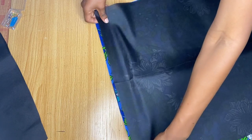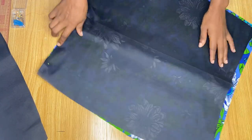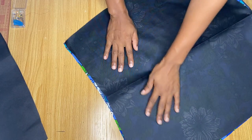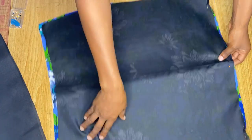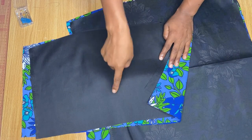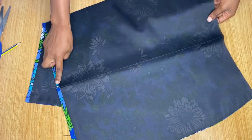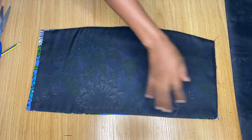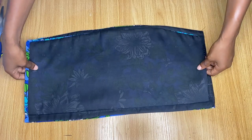I'm placing my lining right on my actual fabric with the right sides facing each other and pinning the ends. You're going to pin the ends first and stitch down the ends first. When you're done stitching down the ends, you can pull in some part of the actual fabric up so that the lining and the actual fabric align at the top before you stitch down the sides. You're not going to be stitching the waistline — just the sides and the ends. I'll go ahead and do the same thing for the back pieces as well. After I was done, you can see how some parts of the actual fabric come up to fill up this area so that the lining doesn't show at the back at all.